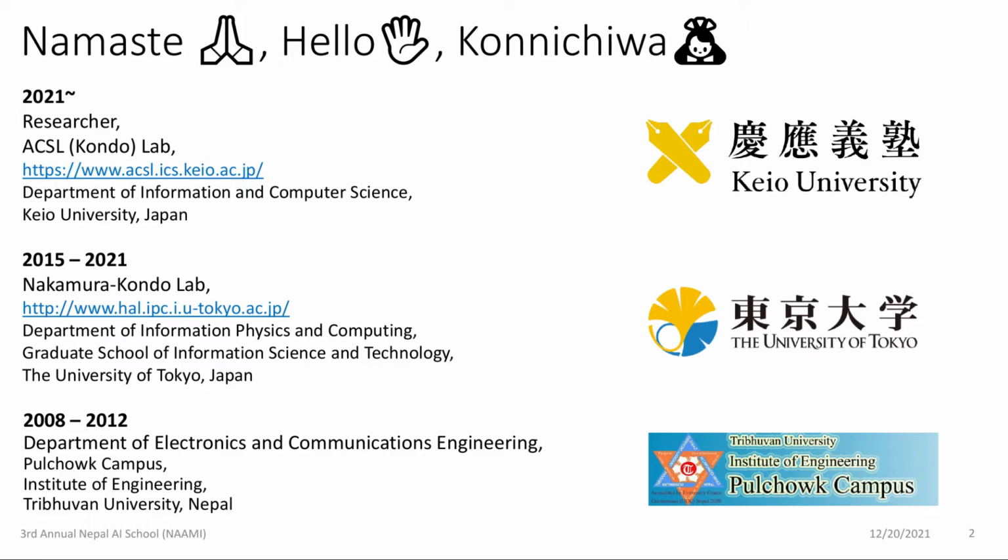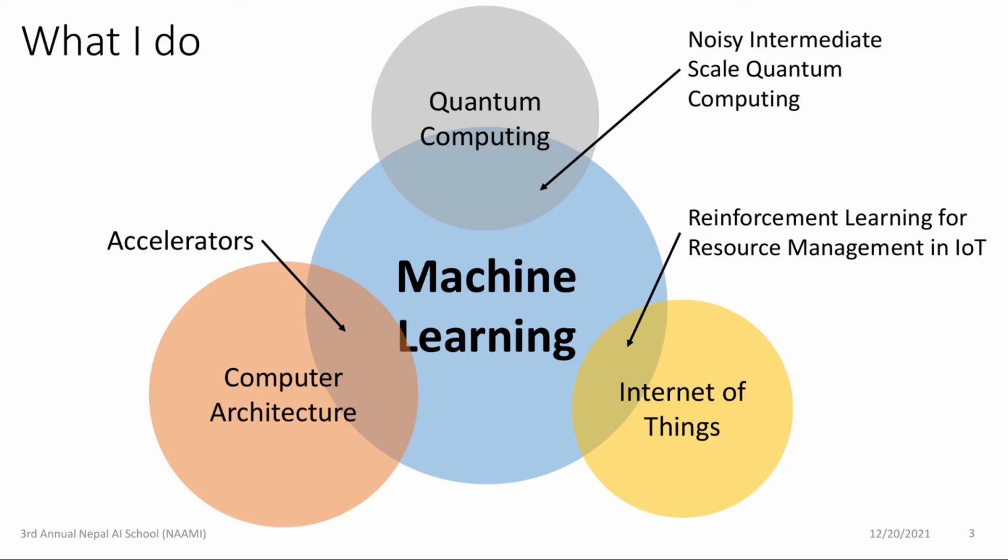So today's talk, what I do. My research is mainly about machine learning, but rather than the core machine learning, it's more about applications. My PhD and master's was usually done on how we can use machine learning for the Internet of Things, in a very specific type of machine learning called reinforcement learning, and it was mainly for how to manage resources in these small energy constrained devices.